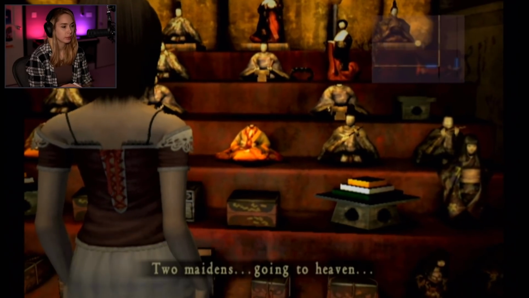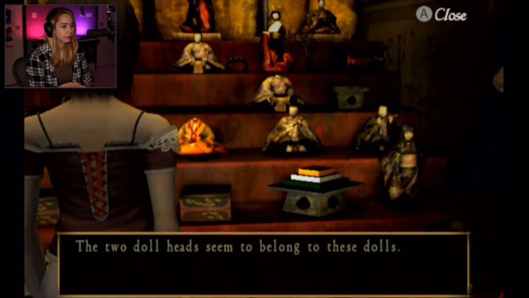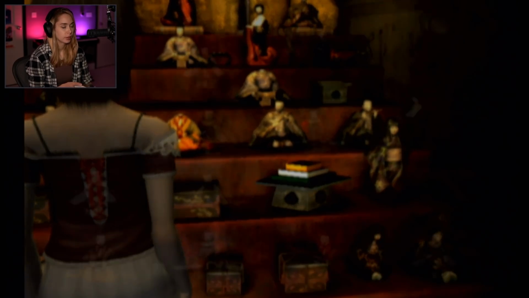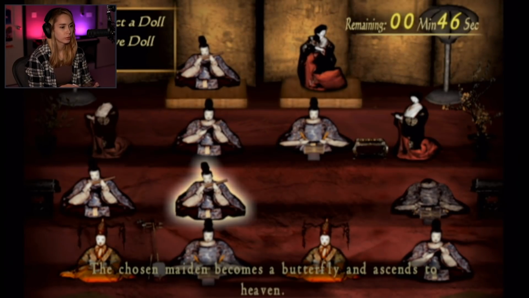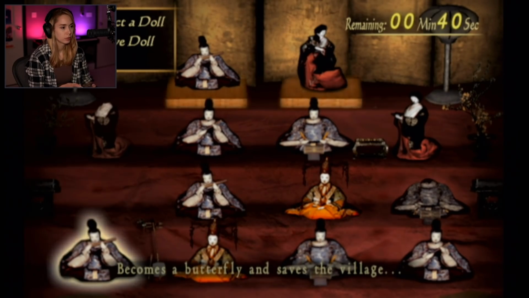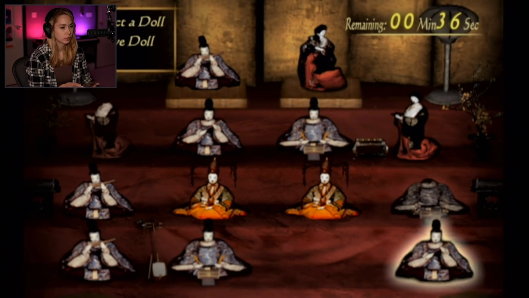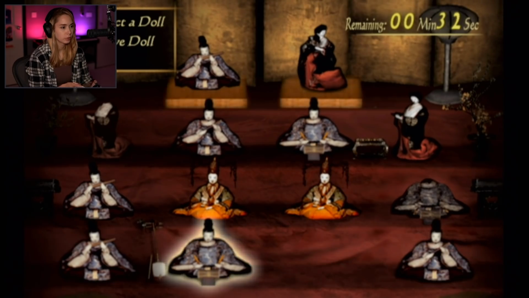Put them in place. Oh, whoops. Going to heaven? Okay, we need to move them. The orange ones. This doesn't make sense. Oh, I can only move the head ones? Oh shit.